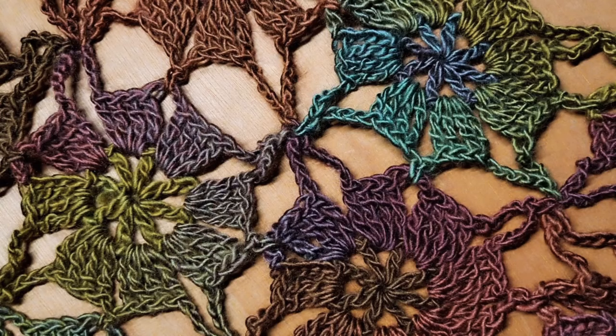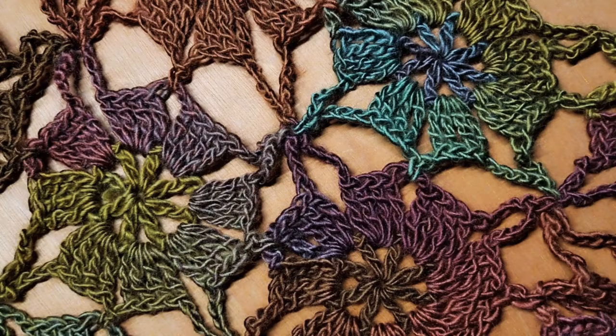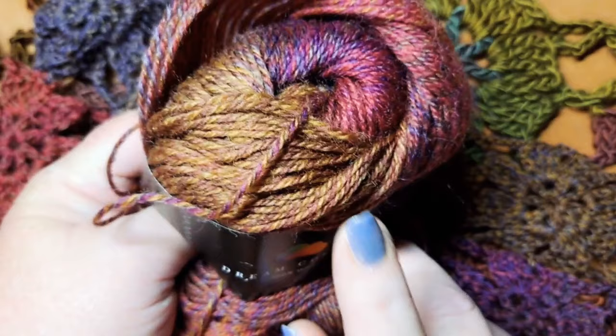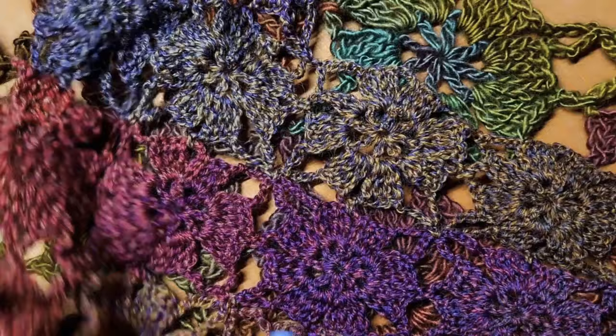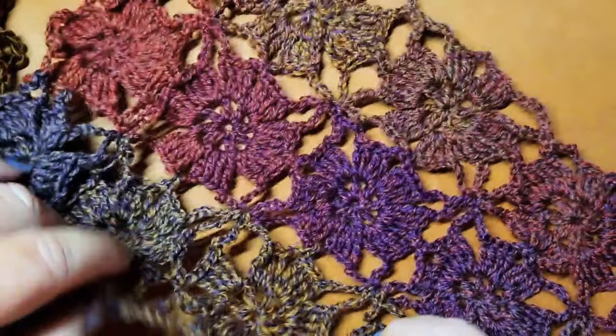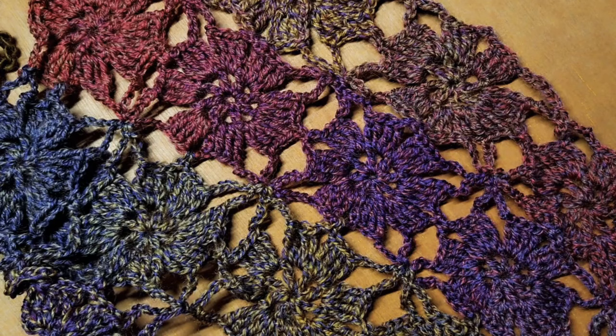We're going to jump into doing this. I have made a shawl — that's what you saw in the pictures at the beginning of the video. This has been worked in the colorway Polo, which is part of the Red Heart Unforgettable series of yarn. I've also been working an additional sample in the colorway Japanese Fall — this is the hobby yarn, Dream Color 100% wool. It's really gorgeous size one yarn, whereas the one in the back is a size four.